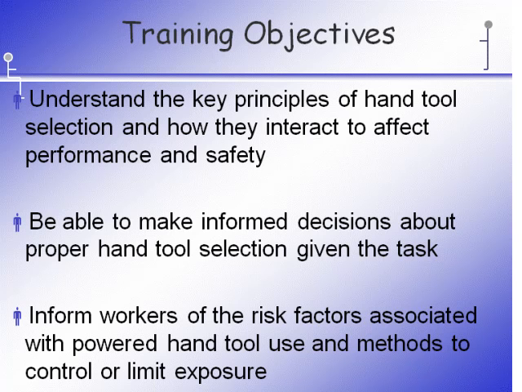In this training unit, you'll understand the key principles that affect the selection and performance of hand tools, or how the worker performs when they're using their hand tools. You should be able to ultimately make informed decisions when selecting hand tools, and finally inform workers what some of the risk factors are associated with using powered and non-powered hand tools to limit or control their exposure.